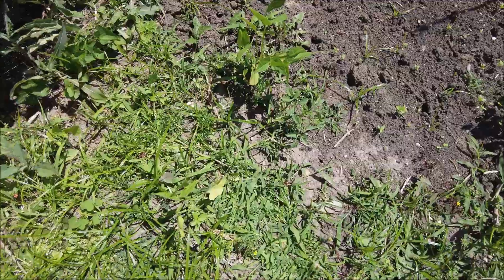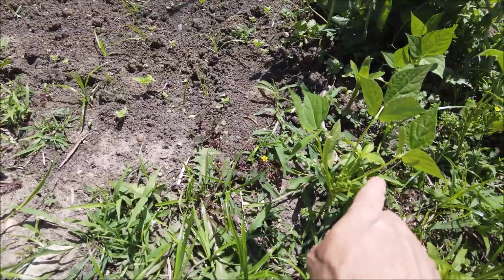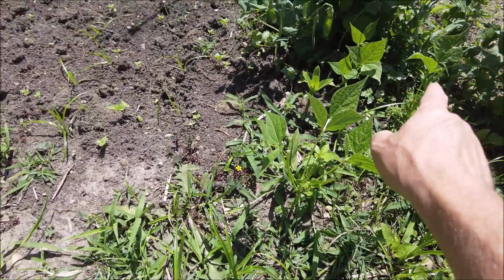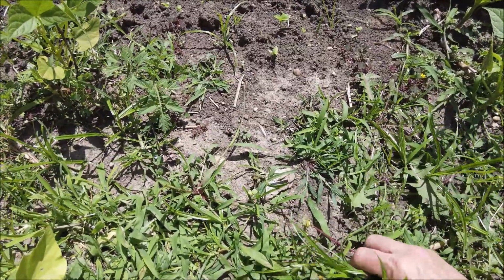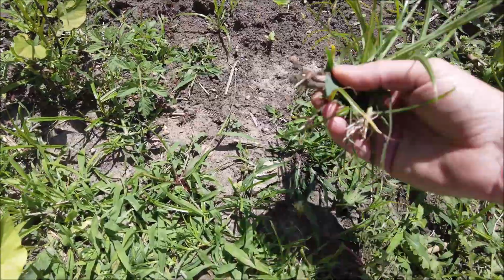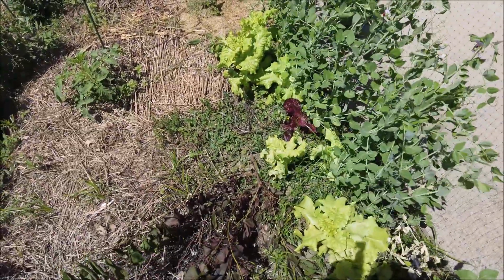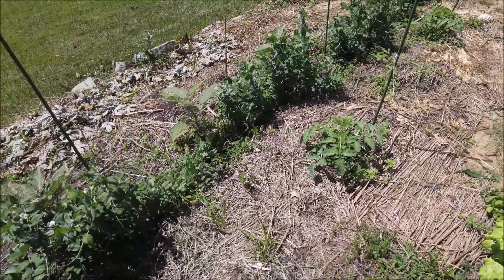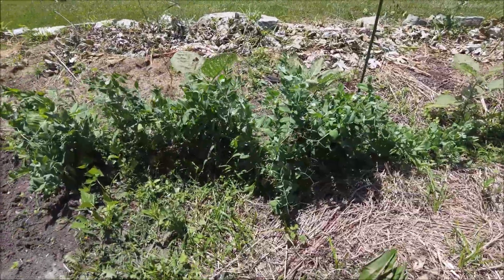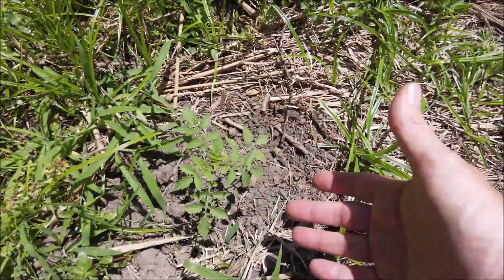The beans in here are still alive. Clearly something's been, the rabbit, it's been eating them, but we still have a few of them. And plenty of this grass growing. I just need to get in here and pull it out. Yeah. I do let our pet rabbit come in here, and he's been feasting on mostly these peas. He leaves these peas alone, which I wish he'd do it the other way because these have so many more leaves. The tomato plants over here are starting to do well.